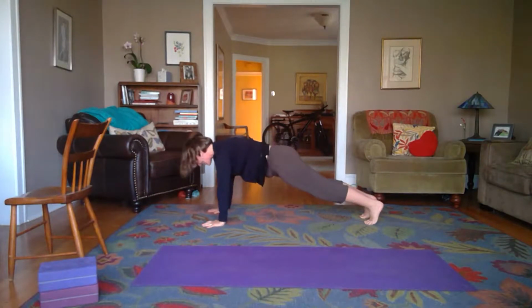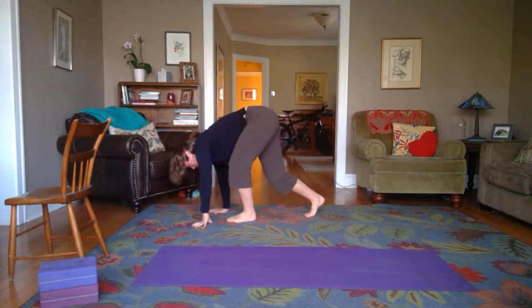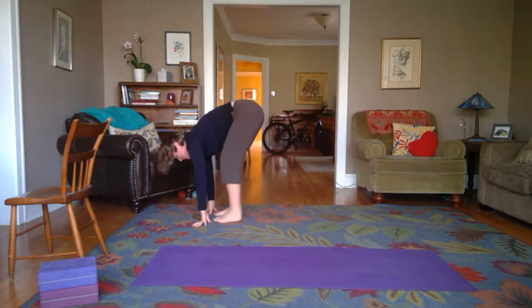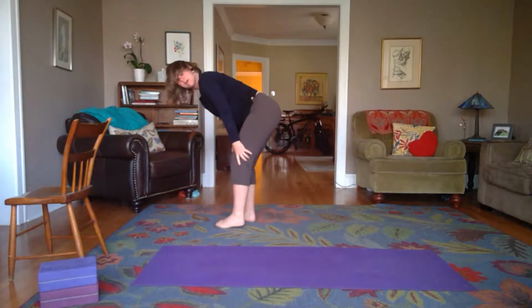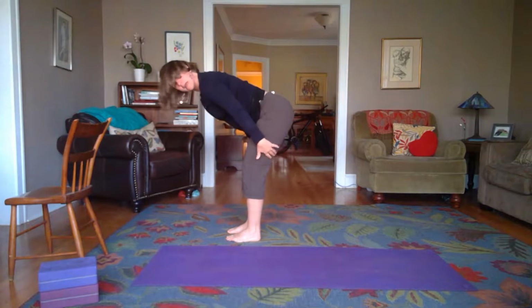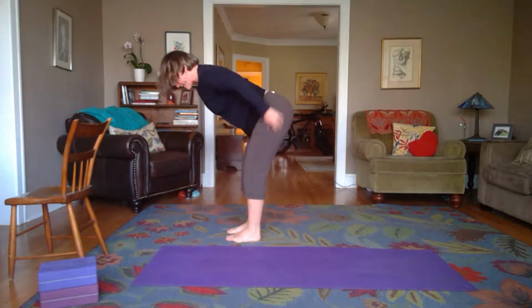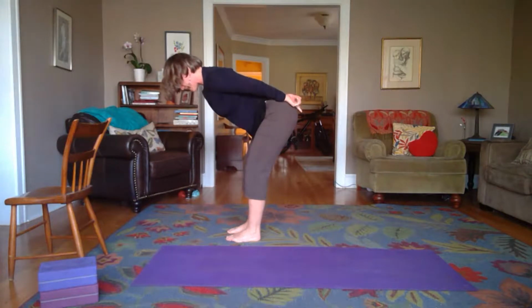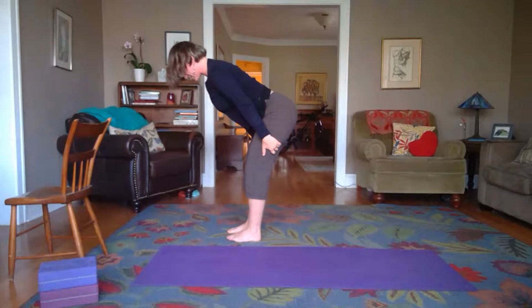And then on your inhale, I want you to bring your knees to the front of your mat, your feet to the front of your mat. Inhale, halfway up to the monkey pose. Good. Hold here. Even grab onto the back sides of your legs. See if you can help yourself lengthen that lower back as your tailbone reaches behind you and down. And you're helping yourself with a little bit of traction here.